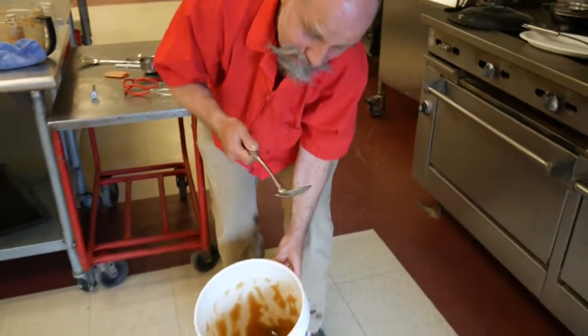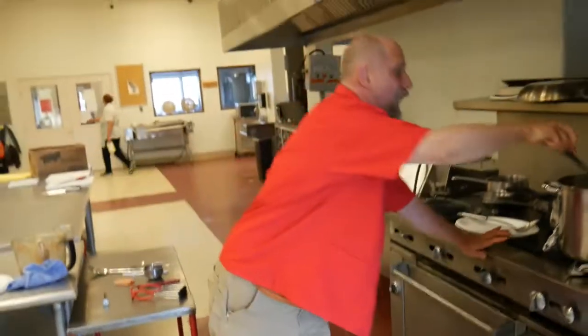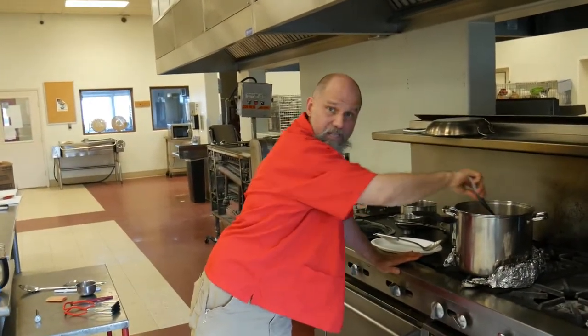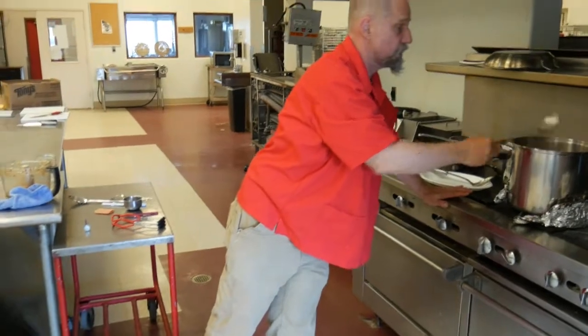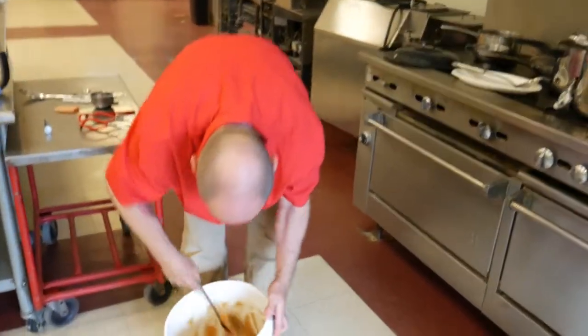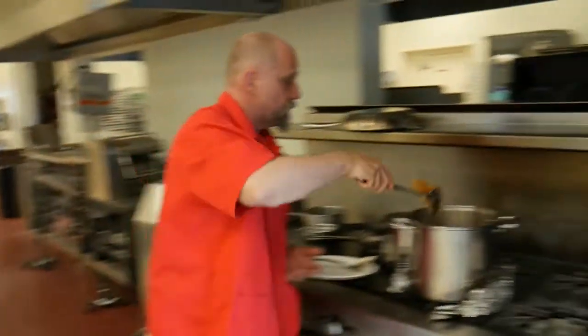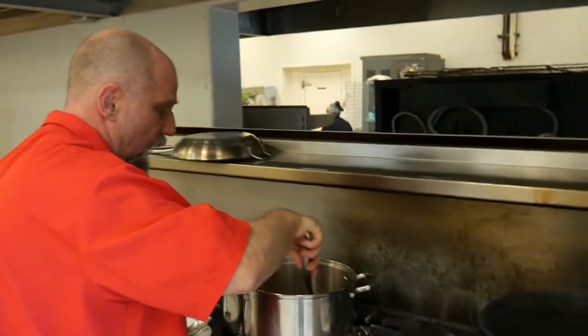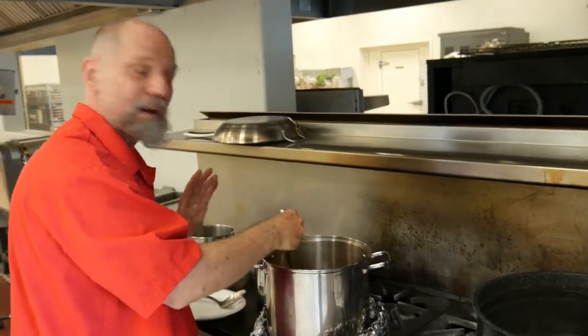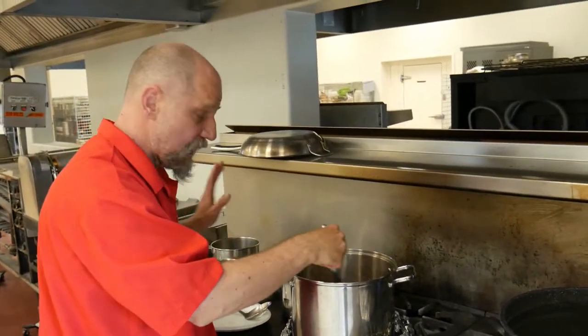And so I take that same spoon that I was using that's in the hot boiling applesauce, which is really sterile, okay, or well on its way to sterile. This is hot, and I can get in there and grab a bunch of honey and put it in my applesauce. This is what I like to sweeten applesauce with. So there's nothing here but apples and honey. Nothing but apples and honey.